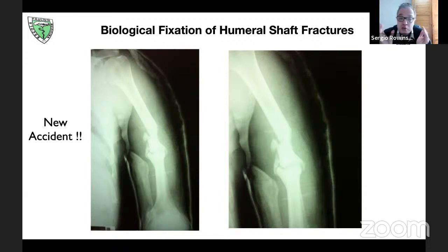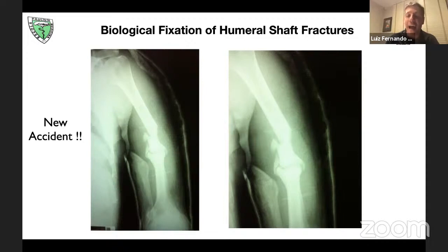This is very, for the juniors. Like I said, Dr. Belangero understood me. Like I said, I know, Sergio. I know. Okay, but the thing is to open the humerus and use the screws. No, you know, the less invasive, the better.